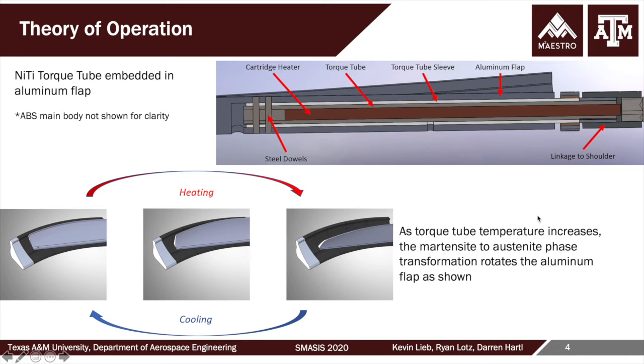Kind of shown in section, kind of the flip view of the below. Here we have the flap. The SMA torque tube is installed using simple steel dowels at the end. There's a cartridge heater installed in the middle of the tube that's going to provide the heating. Cooling is, of course, provided by heat leaving the SMA and conducting into the very highly thermally conductive aluminum flap. At the root, this is all terminated again into a strong aluminum shoulder. In this picture at the top, the ABS plastic fixed portion is removed for clarity.